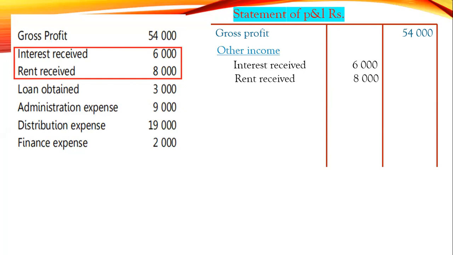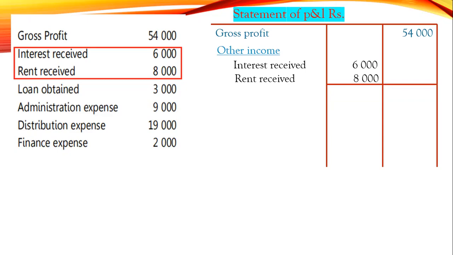My dear students, remember when we prepare a statement, we cannot write other income 14,000 at once. But in an equation we can write it, no problem, because that's like rough work. When you come to a statement, it should be in a proper way. Under other income you have two things, interest received and rent received, so we have to write both one by one. Since there are two amounts, we write them in the first column. Therefore, interest received 6,000, rent received 8,000, total other income 14,000.